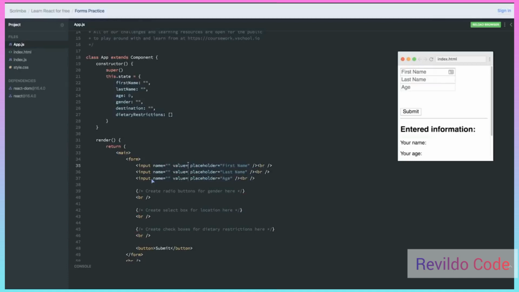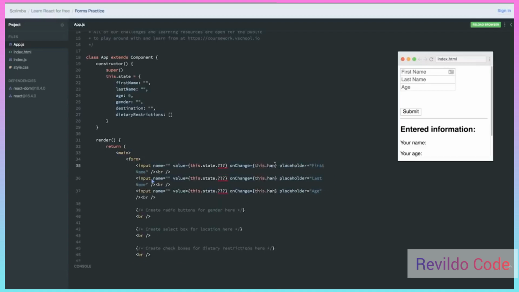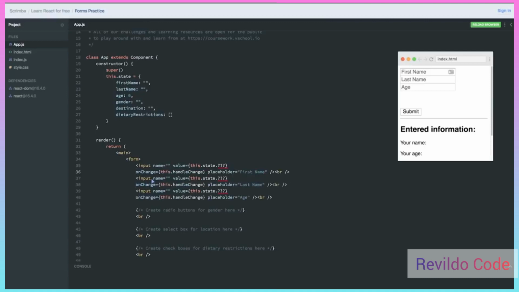And actually, this is going to be determined by state. So this will be this.state.something. And I know each one is going to want to be able to change. So I will have an onChange. We'll probably call it handleChange. While I'm at it, I'm going to put everything on its own line.